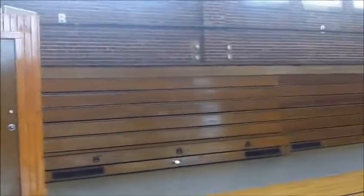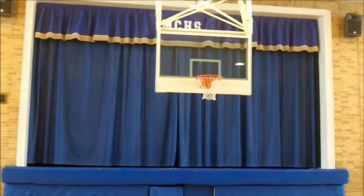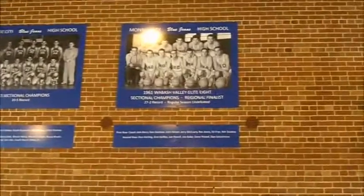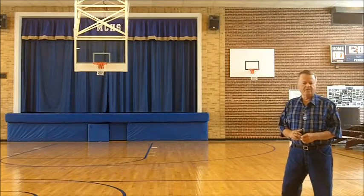And there's a restored concession stand here, and these bleachers, which they tell me are original bleachers, but not from this school. There's your typical high school stage, and the basketball goal folds up into the ceiling to get out of the way. And over here, the timer's desk. It's quite a place. Photos of past teams on the wall, and some of these winning teams are pretty reminiscent of that last scene in the movie Hoosiers, if you saw it. There's still a lot of life here.